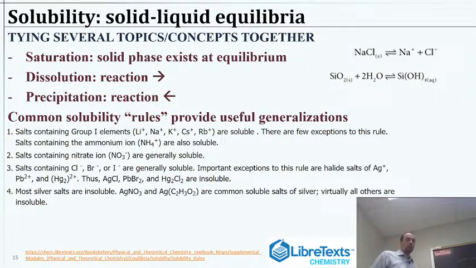So, I want to shift gears a little bit, bring us back to some of the basics of equilibrium and talk about solubility. Now, I think I have mentioned it a few times, but I just want to be a little more precise with it, properly introduce solubility as equilibrium reactions, cover the fundamentals, and also give a few common rules that we can find on the LibreTexts chemistry website. It's kind of an online textbook sort of a resource.